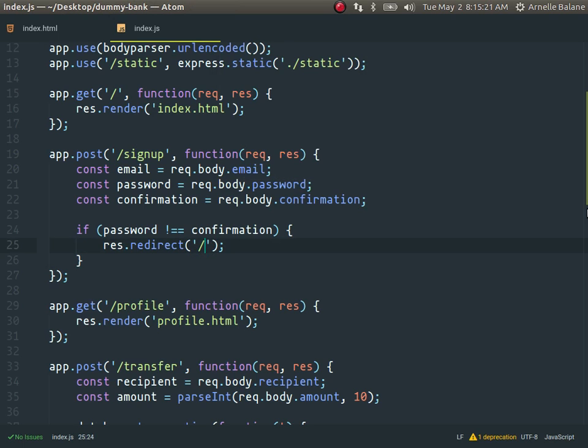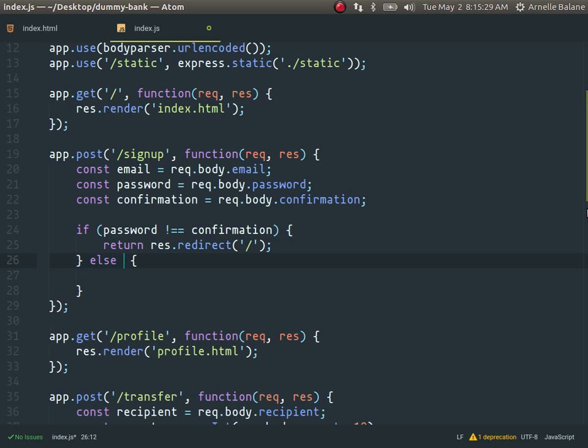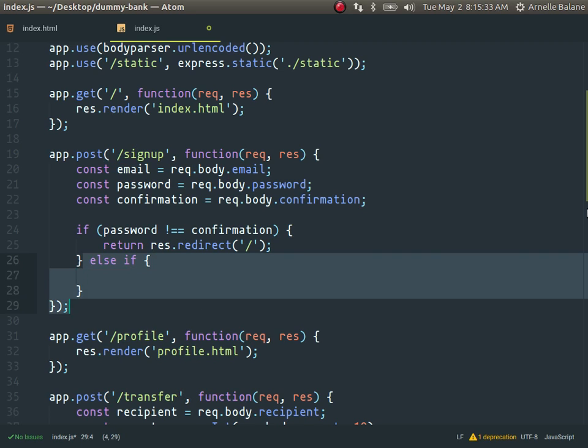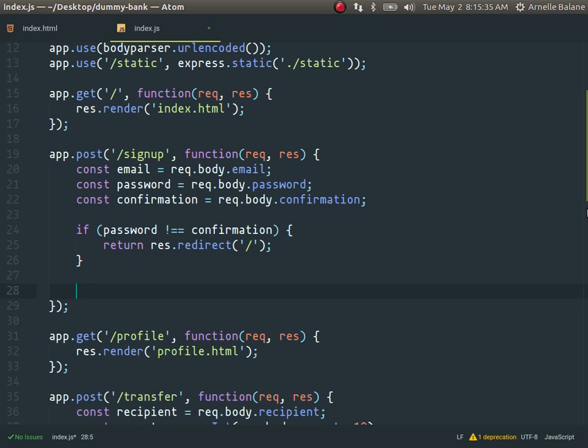Later we'll show error messages. Okay, so it redirects to home. Else, or maybe we don't need an else if. Okay, so check. So in this part we're sure that the passwords are the same.